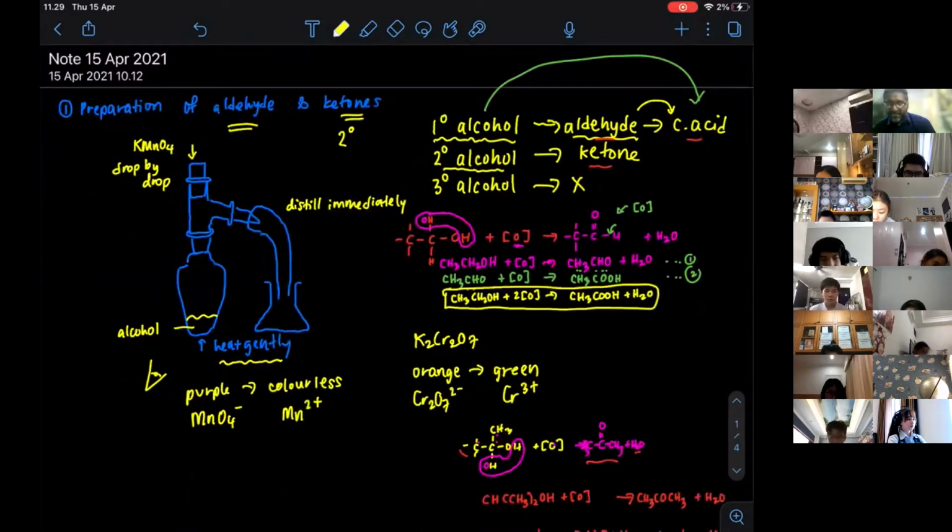How to draw the structure of 2,4-dinitrophenylhydrazine. Okay, very good. Anything else? Remember the color of the precipitate formed. Okay, good. Maybe someone else, maybe we can ask Michelle V. What are the areas you need to focus on when you revise on your own today?